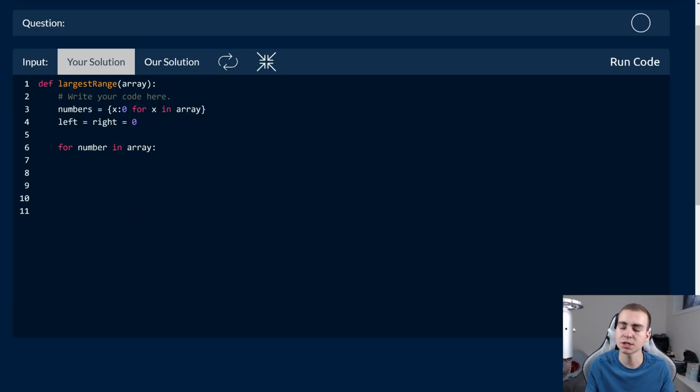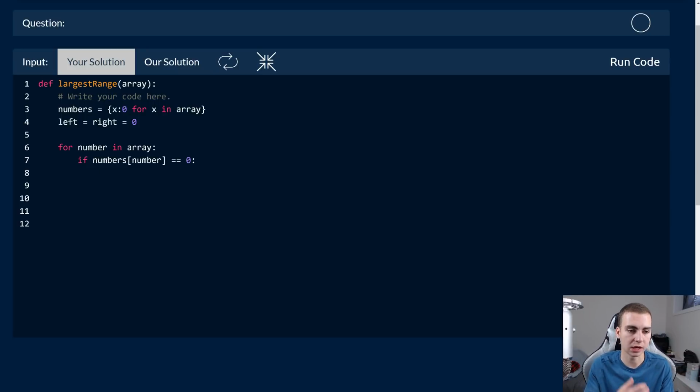And the first step is to check: have we already evaluated this number? Is it already a part of a sequence, or does it still need to be evaluated? We can check that very basically. We'll say if numbers[number] equals 0, only in that case will we actually evaluate the number. Otherwise, that means we've already seen this number when we went left or right from another point, and there's no point in evaluating it again, because going left or right, we're going to reach the same sequence again since we've checked that already.